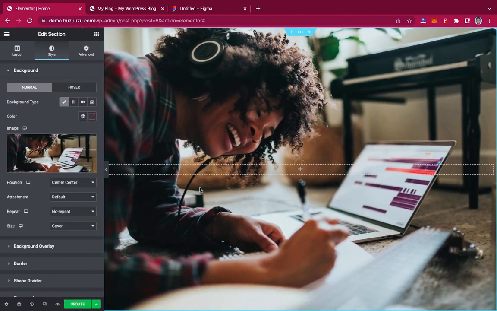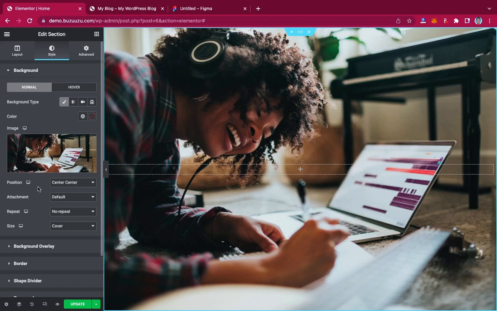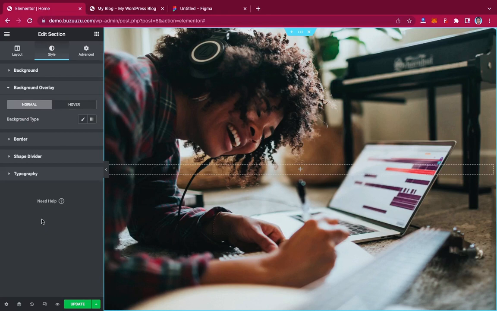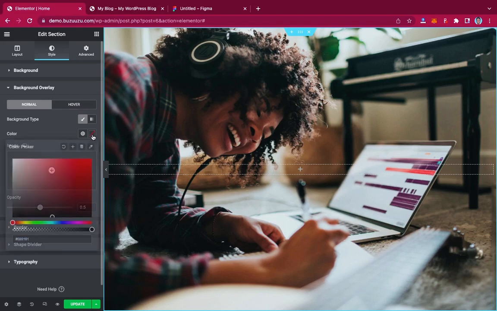Okay, so now what we need to do is to give it an overlay. So as you can see, this one over here has a darker overlay. Okay, so that's the same thing that we're going to do over here. So what we're going to do is we're going to go to background overlay over here, and then give it a background type, the classic. And then this time around, we're not going to bring an image, but we're going to use a color.